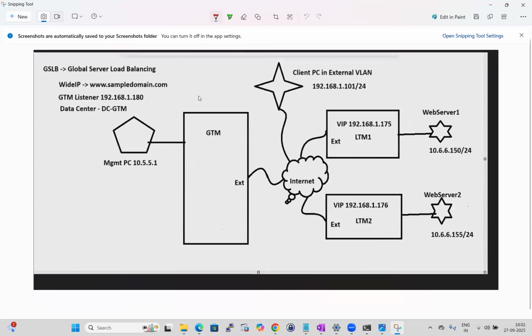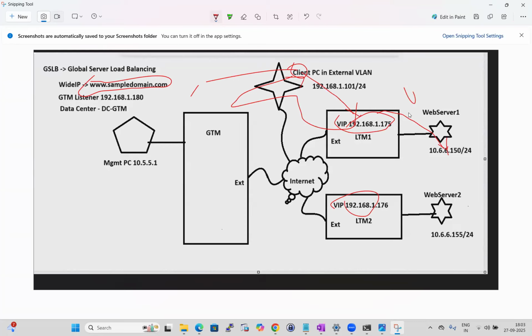Yeah. So once this PC tries to access facebook.com, in our lab example this will be the FQDN www.safe.com. We have created a wide IP. Inside the wide IP, we have mentioned these two pools. As per the load balancing method, this IP will be given to this user. Now this user will start communicating with it, and traffic will be handled by the backend server as per the normal load balancing method, whatever we configure on the LTM boxes.